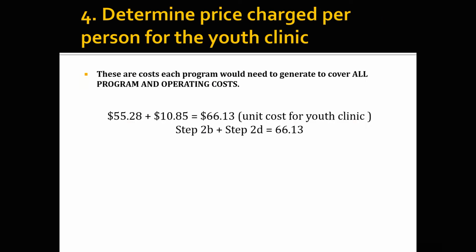And the last step then is we've got to figure out what then is the actual price we're charging. So what we need to do is add now what we need to cover the program costs and what we need to cover the operating costs. So first we're going to just look at the youth clinic. So in this example, you'll note the program budget provided in Table 2 is only for the youth clinic. In this example, we haven't presented a program budget for the adults or the teen traveling, etc. So in this case, we would just assume here that we're doing contingency costs.